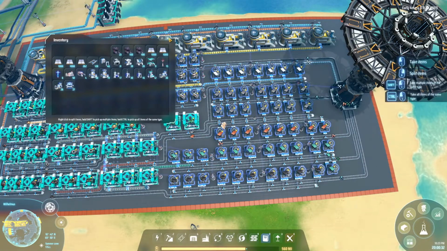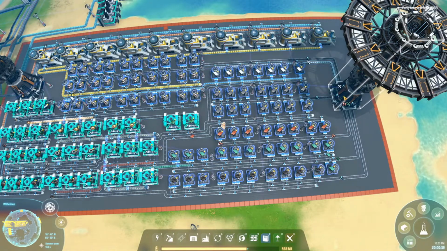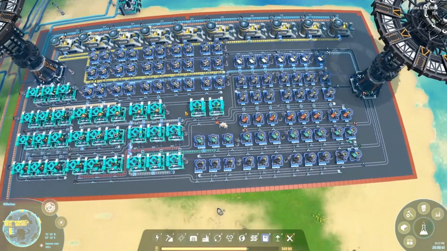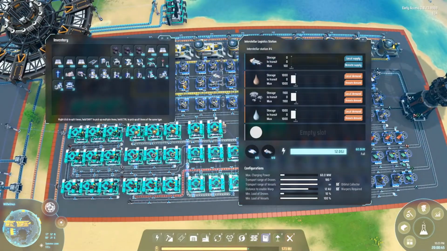That just gives you a little bit of insight on how I want every build to work. So we have the ILS importing over here, then it goes all across this thing, and then of course we have our little vessels being made.